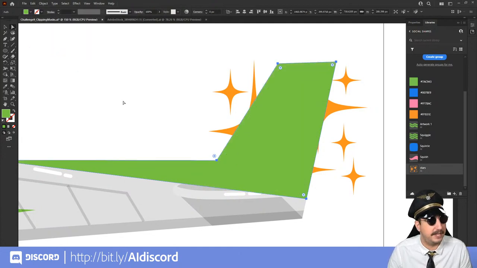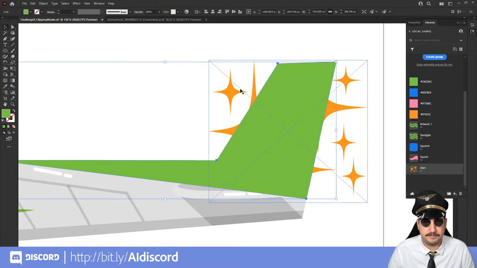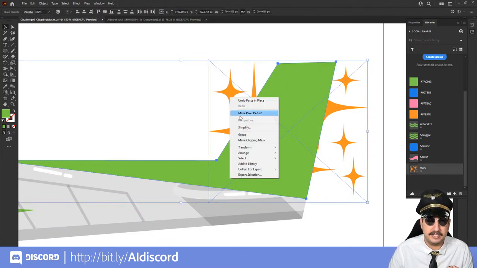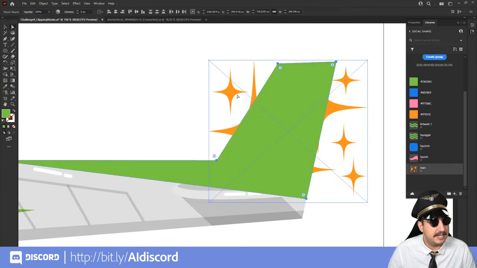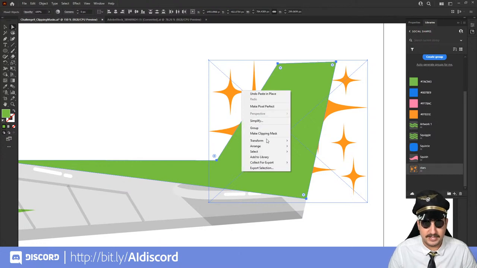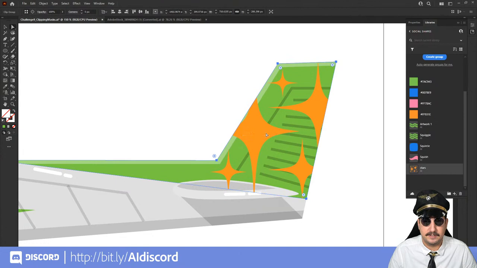So we are going to paste in place and it will put that right above our stars. So now we have an extra version. Now we're going to select the stars as well as our shape, and we are going to right click and hit make clipping mask. And again, before we do that, I do want to point out what's happening. It is going to say this shape right here, we are going to punch out of a wall, and behind that wall are stars. So we're selecting both of those to say these are the two elements we're working with. And we're going to right click and then go to make clipping mask. Boom. And what's happened is it has made that clipping mask right over the shape that we have created, right?